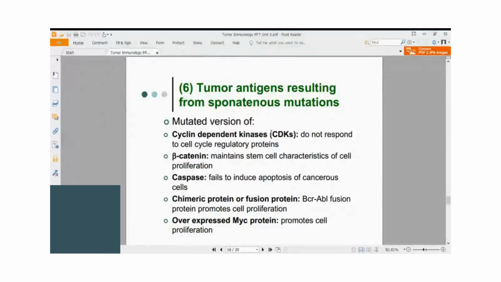Similarly, beta-catenin. Beta-catenin is a protein which is present in all stem cells. Wherever the stem cells are there in our body, which are emergency cells, on demand, they undergo division and provide the new batch of cells. And I told you stem cell characteristic is very strange: in the two daughter cells, one of them will retain the stem cell characteristic and another cell will not. It undergoes differentiation to give rise to the particular cell that is in demand of a particular tissue.